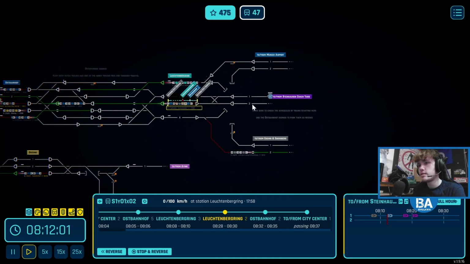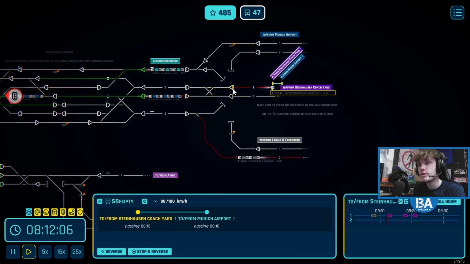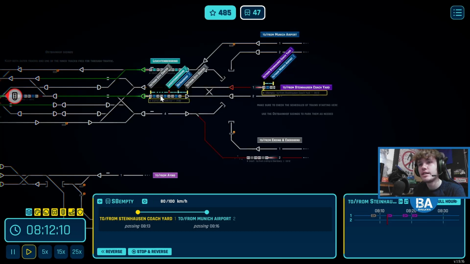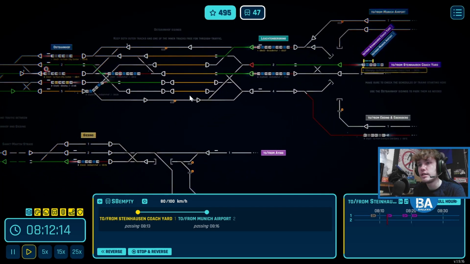But I think that probably does give you quite a good look at the Munich Ostbahnhof map. And as you can tell, it's quite crazy. So yeah, if you like crazy things, then feel free to give it a download. Link is below.